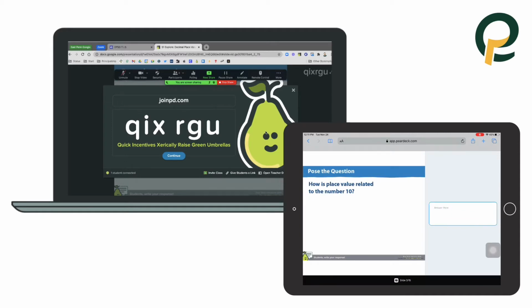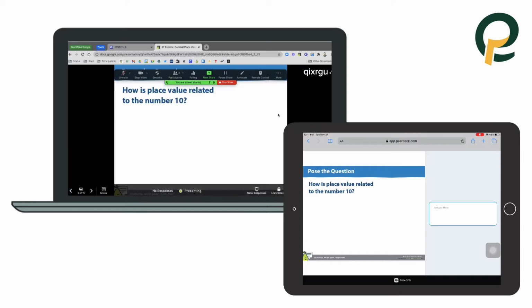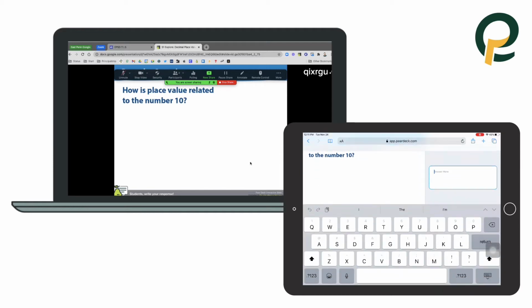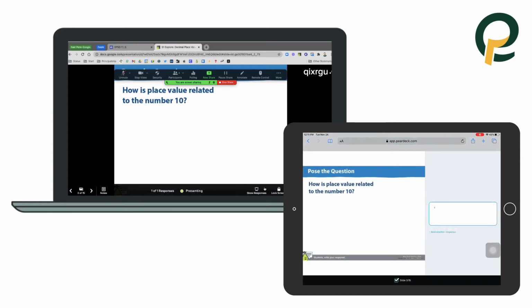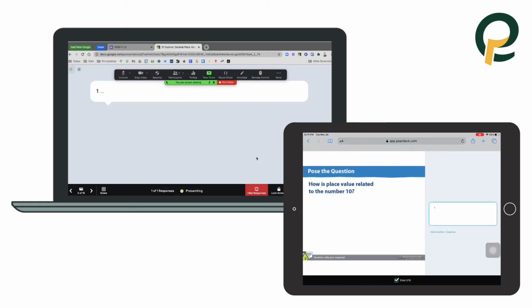Now, because they have the screen minimized, they can't see your shared screen anymore. However, they can still participate in the lesson and they can hear the teacher talk. So, at any time, they'll be able to go back and forth. For instance, if we start off by doing this question and students want to answer it, on your end, you could show responses. You'll notice on the student end, they do not see that anymore. They don't see the screen that we're showing here.